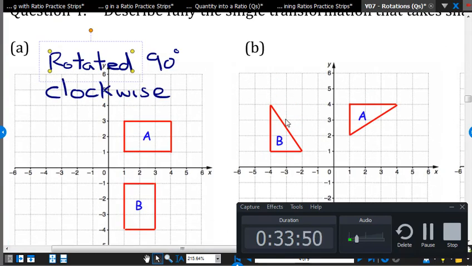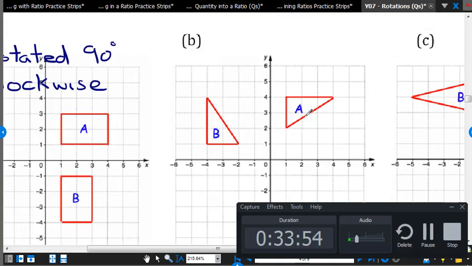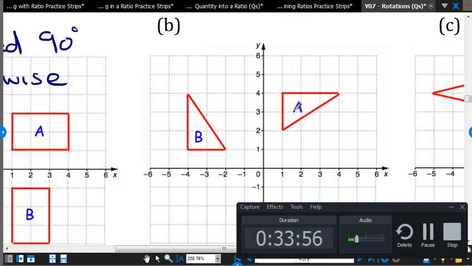So obviously, let's look at this. Shape A is what was rotated. Remember that shape A is the object, shape B is the image. Let's look at that line here. So that's gone around. If it was 90 degrees, it becomes vertical. Then 180 is horizontal, and then another 90 has gone up. So this is rotated.